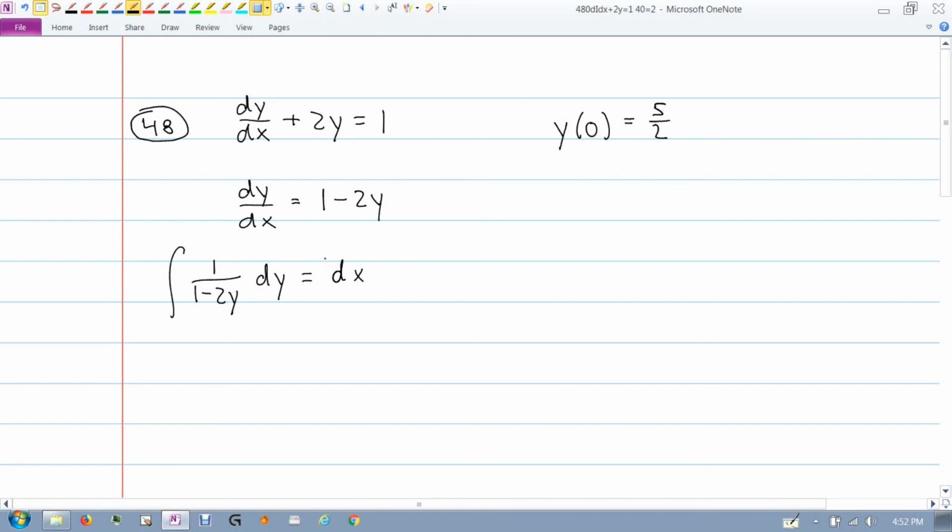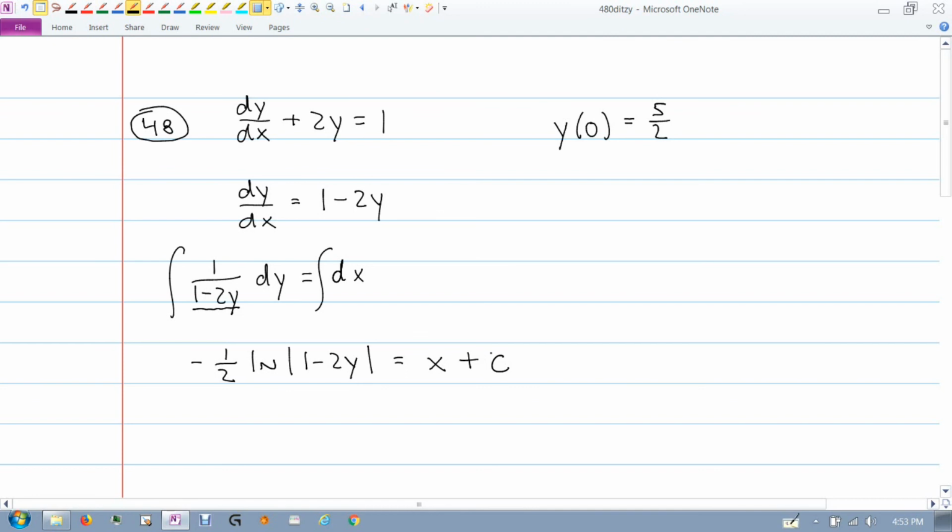And now we integrate. And when we integrate the left side, we've got to take care of some chain rule that happens. So we just let this whole bottom be u. When we do that, we should get this. So derivative of that, let me just do it in my head real quick. Yeah, that looks okay. And then the antiderivative of the right-hand side is just x, and then I'll do my constant over here this time.